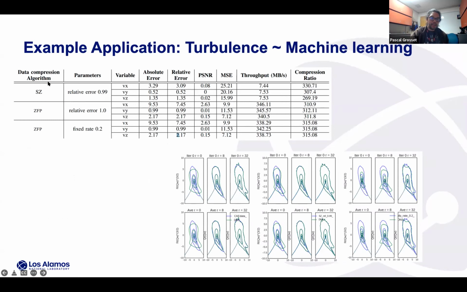So we started to run with SZ, ZFP, with different modes. And then we saw, okay, let's see what the different things are. So this is for small scale, medium scale, and large scales. And we can see from this analysis that most of the time, using the autoencoder does not really achieve a much better result than just using SZ. For the autoencoder, you need to train it, which takes quite a while. And once it is trained, it is fast. But right now, their autoencoder probably needs to be improved a bit more, because they could just have used SZ and got essentially the same result as the autoencoder.